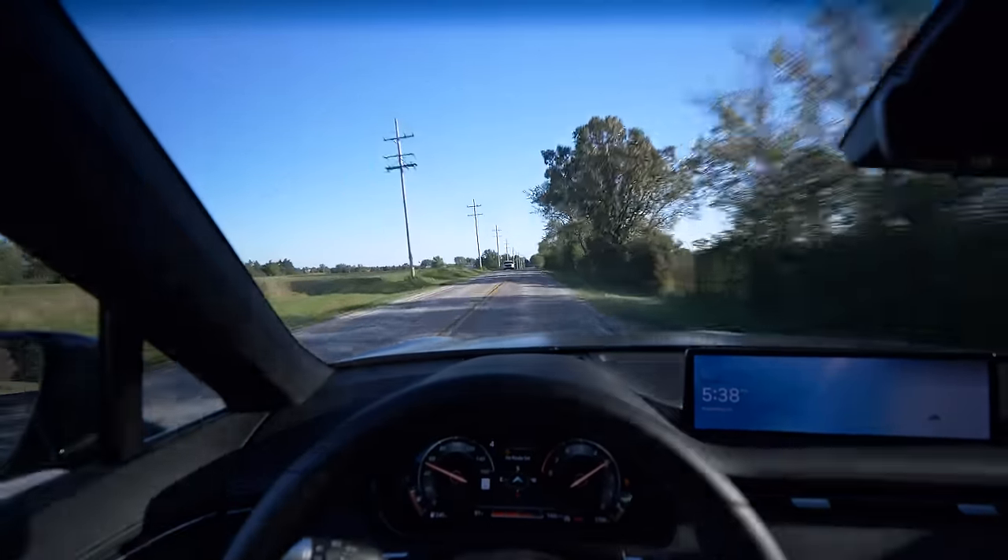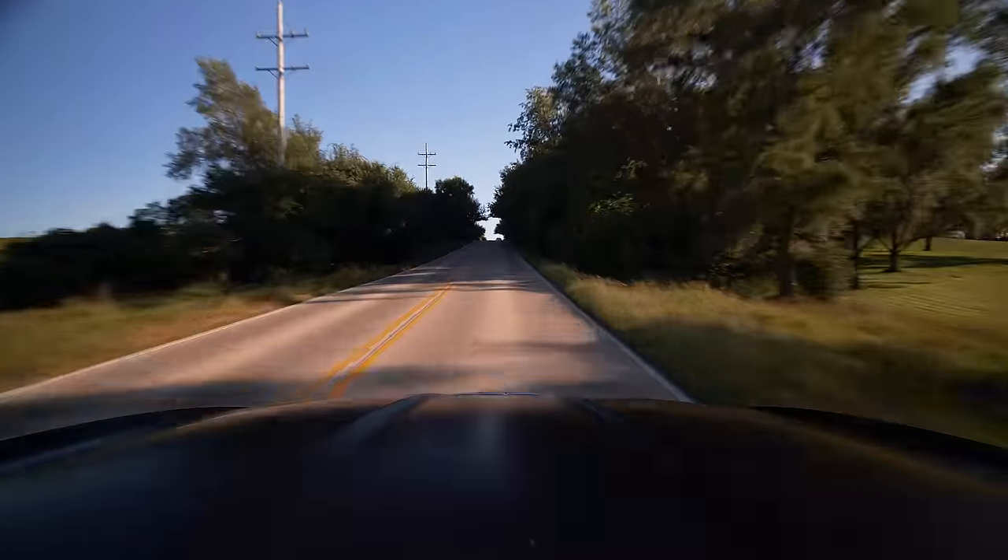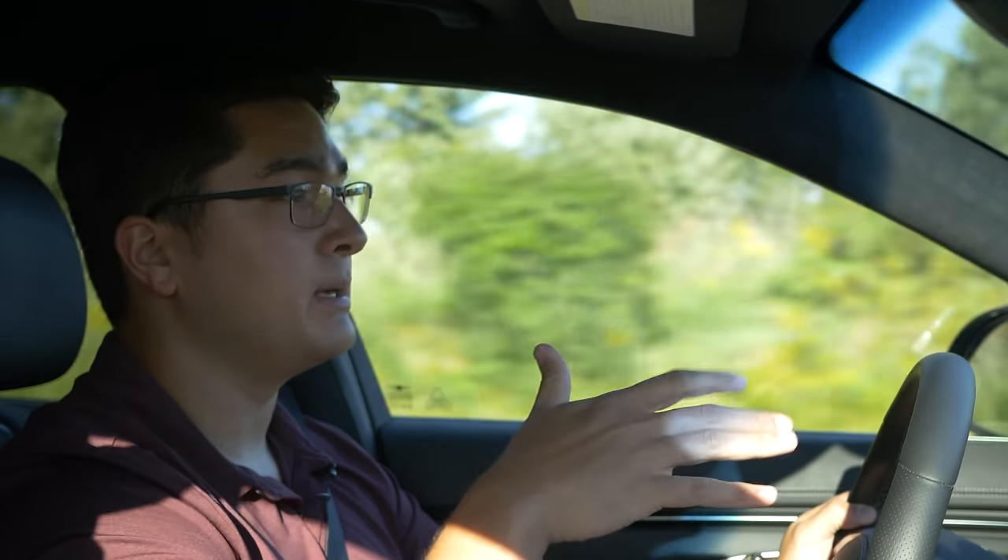The standout thing about this car is how extraordinarily unique it feels to Genesis. The outside and inside are so cohesive, along with the engine offering. Would you rather have an X3 or this? I would take this 10 out of 10 times because I feel like I'm in a special space. The updated interior, the exterior — and though you wouldn't get matte paint for daily use — it looks far more different and unique than the other doldrum compact SUV options out there. This is why it's making sedans more irrelevant: you get most of the performance of a sedan, all-wheel drive, and cargo capacity that sedans don't have.